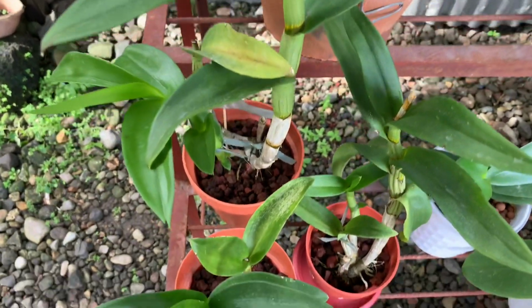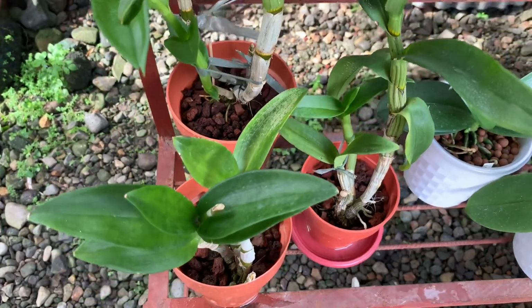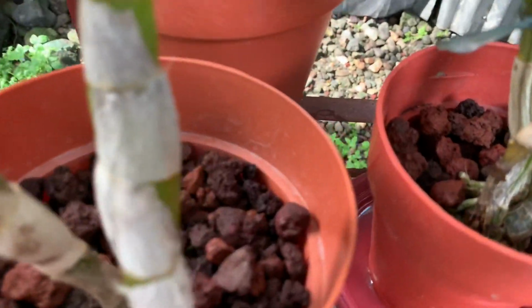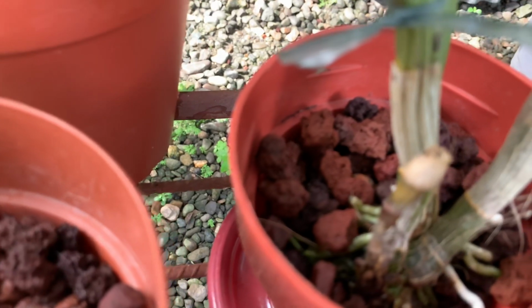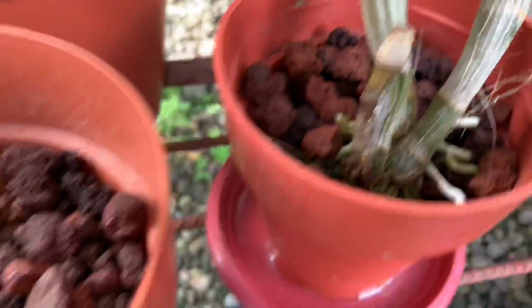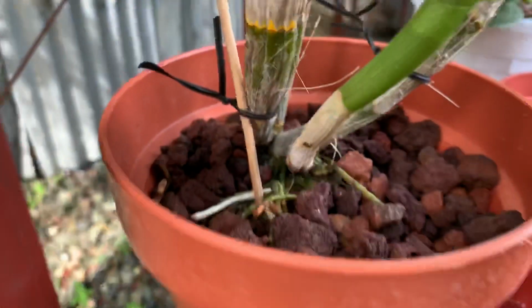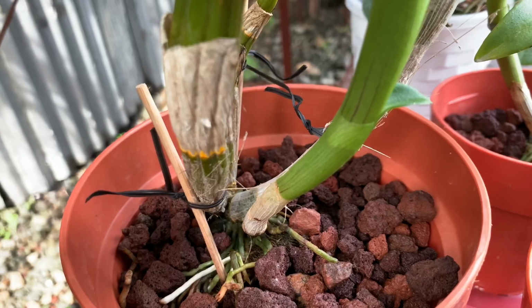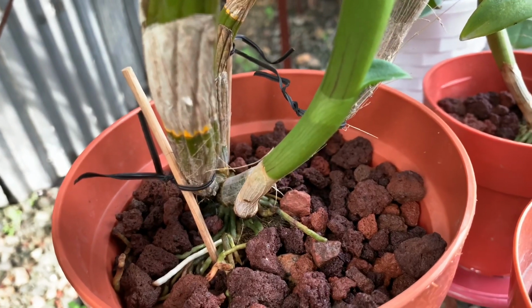Here are my dendrobiums in semi-hydro setup. They are in different sizes of plastic pots with lava rocks. This is a new growth. I have repotted them in this setup for more than 2 months already.